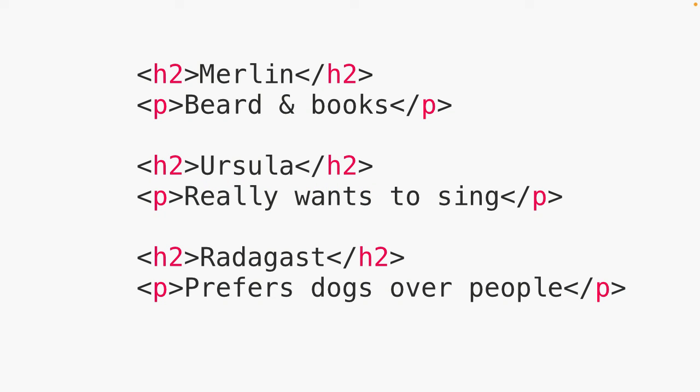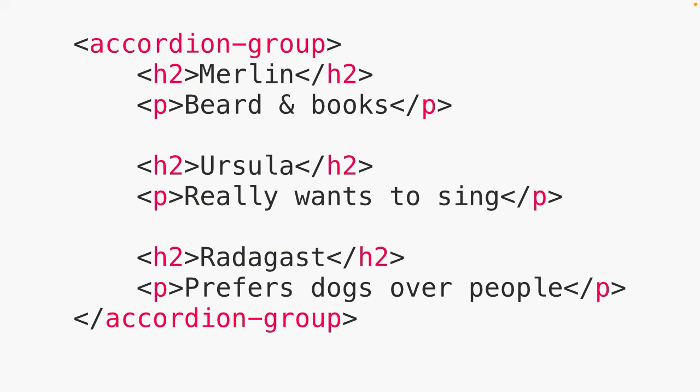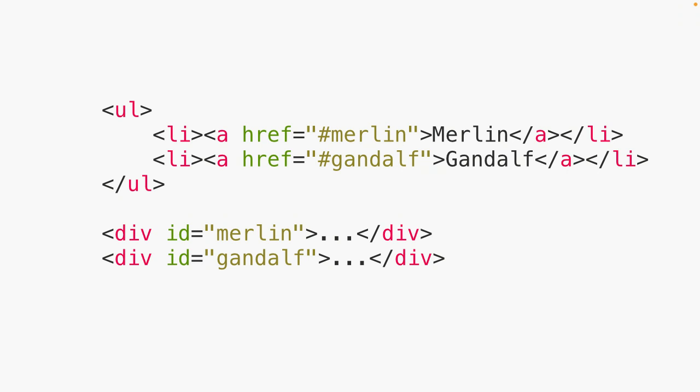Another example, we looked at this earlier, but web components are a great way to transform a collection of headings and content into an accordion group. No JavaScript, no worries. Users still have access to all of the headings and all of the content that goes with it. I'm not going to walk through the code for the rest of these examples because we'd be here all day. You might also take a list of anchor links and their associated content and turn them into toggle tabs. No JavaScript, users still get perfectly functional collections of links and content, and they can just click a link to jump down to that content.